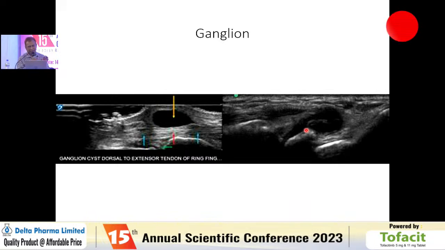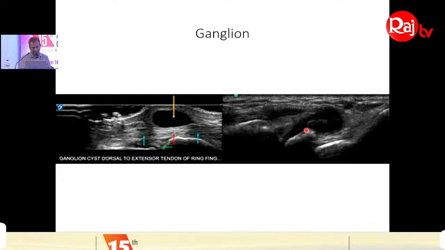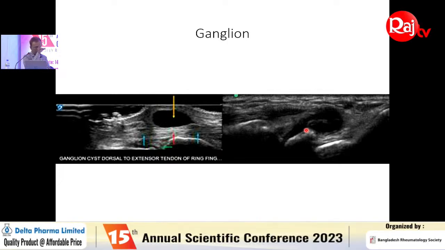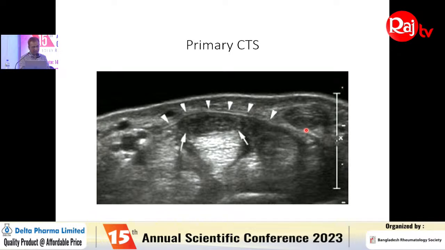Ganglion is the most common finding in the wrist. There are some ganglia which have communication with the joints. Some are attached to the tendon. This is usually an anechoic, rounded area; that is a ganglion. After finding the ganglion, you have to look at the joint whether there is any other pathology or not, and also for tenosynovitis. And carpal tunnel syndrome is one of the very important findings we find with our ultrasonogram machine, and we have to identify primary from secondary.